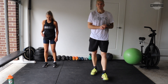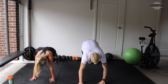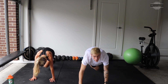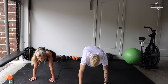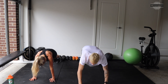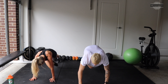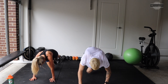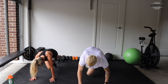Now we're going to mountain climbers — straight arm plank, knee to opposite elbow. Two, one, let's go. Nice and controlled. Turn your pelvic floor and core on. Try and stay nice and steady through the hips. Keep your bum down — engage your glutes. Speed it up halfway if you want, get more conditioning in. If that's too much, just do it nice and slow and controlled. Three, two, one, and time. Good job.